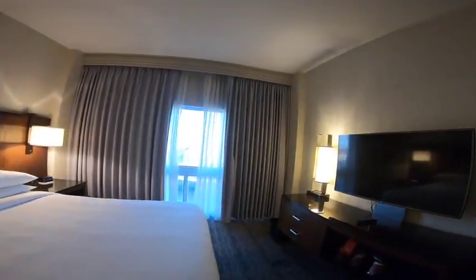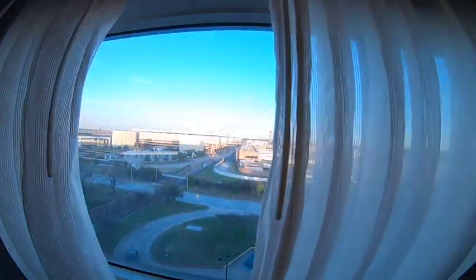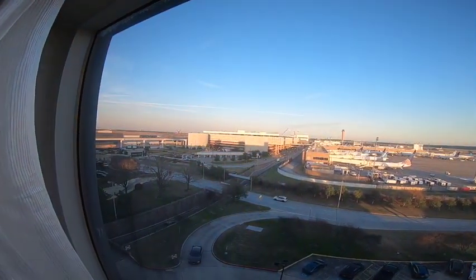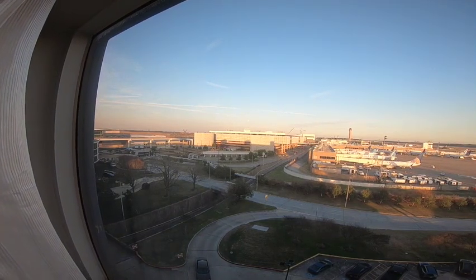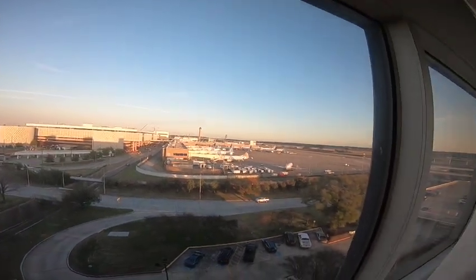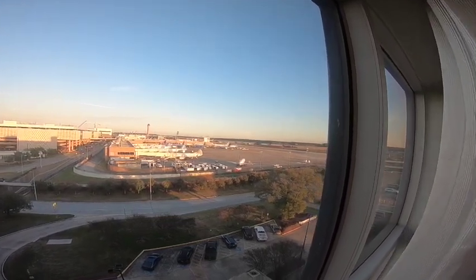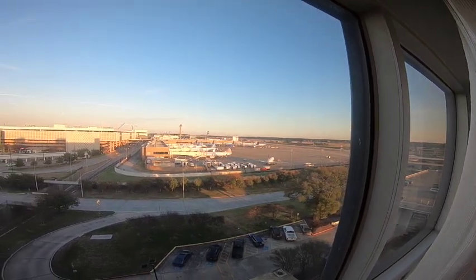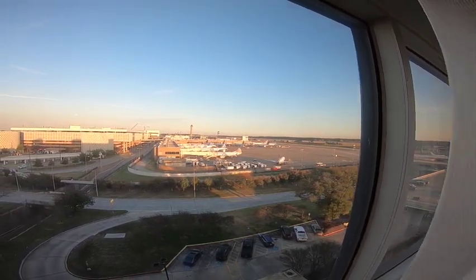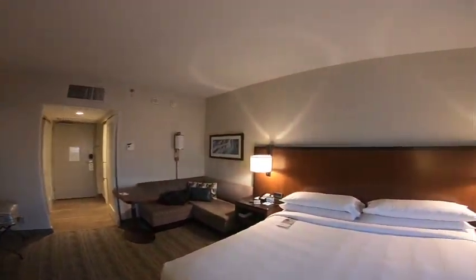And let's take a look outside. Since we're at an airport hotel, do we have much of a view out there? Well, we got a parking garage over there. Parking garage is never exciting. And then one of the terminals, a bunch of planes hanging out. If you like watching planes go in and out, that can be a good thing. So anyway, that's a quick and dirty look at this king room at the Houston Airport Marriott.